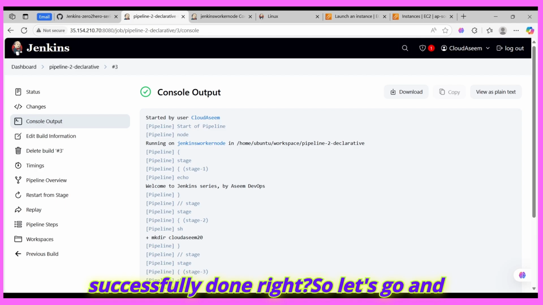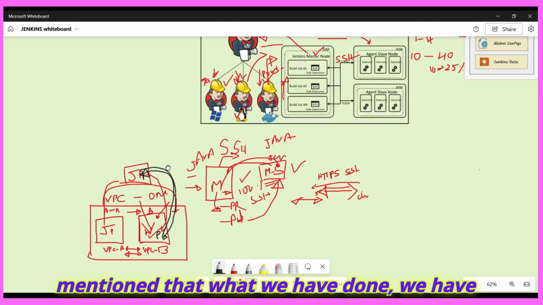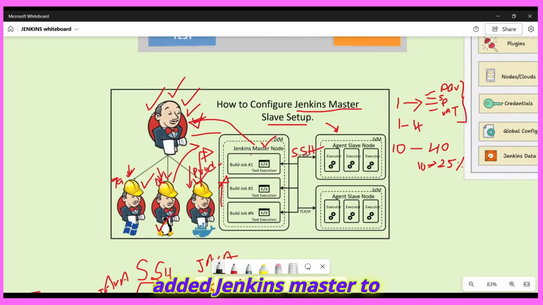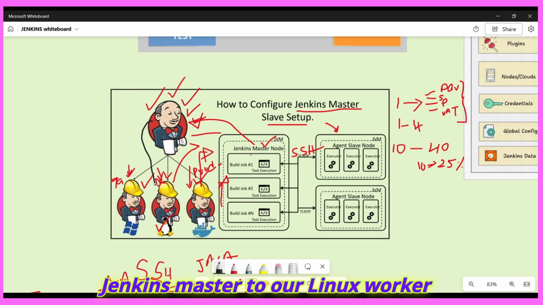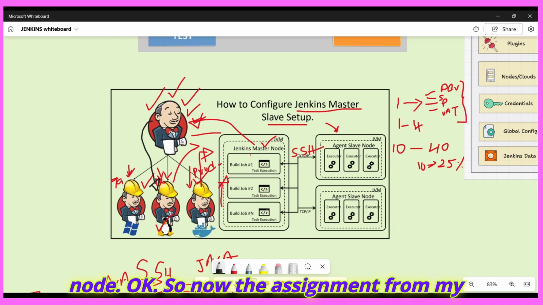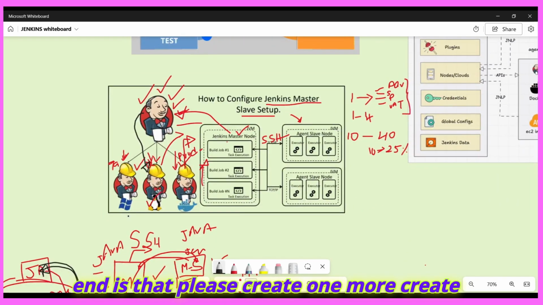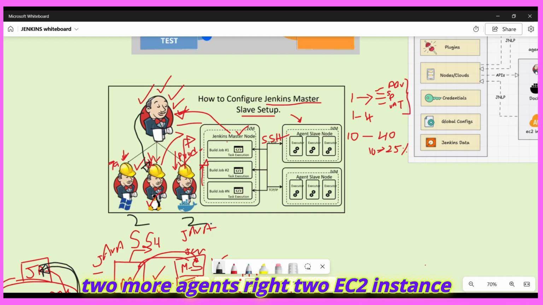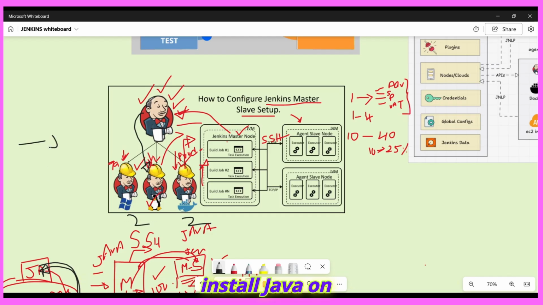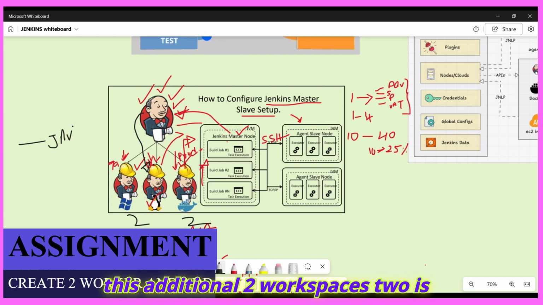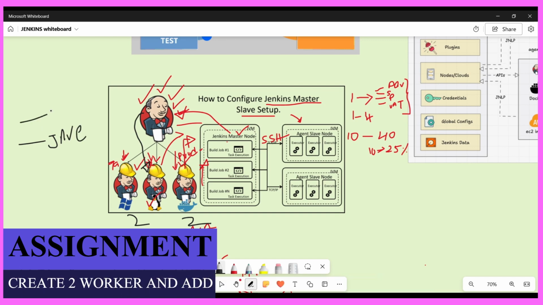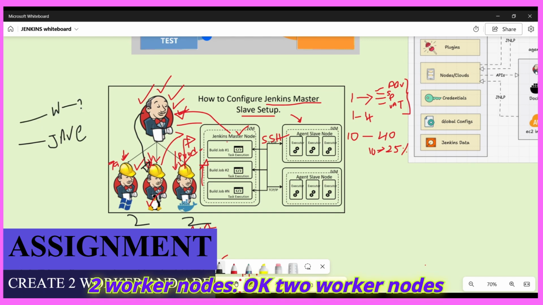So let's go and review our prerequisite. As I mentioned, what we have done is we have added Jenkins master to our Linux worker node. Now the assignment from my end is that please create two more agents, right? Two EC2 instances, and install Java on these two additional worker nodes.